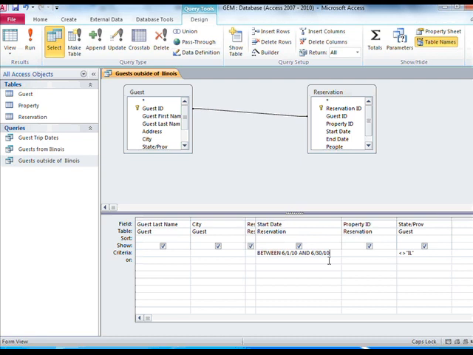So you have two criteria. One is not Illinois, and the other one is that the start date is between 6/1/10 and 6/30/10. So between is another reserved word that you can use. You can use not, you can use between, you can use equal, not equal.